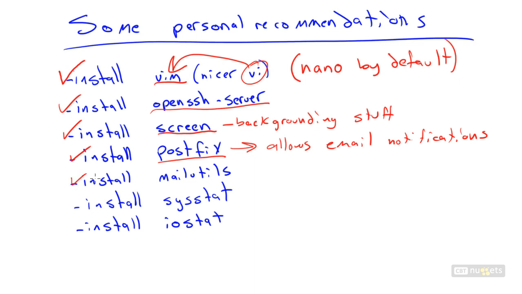All right, this isn't necessarily as important, but mailutils, I add this so that I can do command line mail things, right? Let's say I want to mail something in a script or in a cron job. I want part of the output to be mailed. Well, with mailutils, there's a simple program called mail, and it allows you to email things directly from the command line. So I like mailutils.